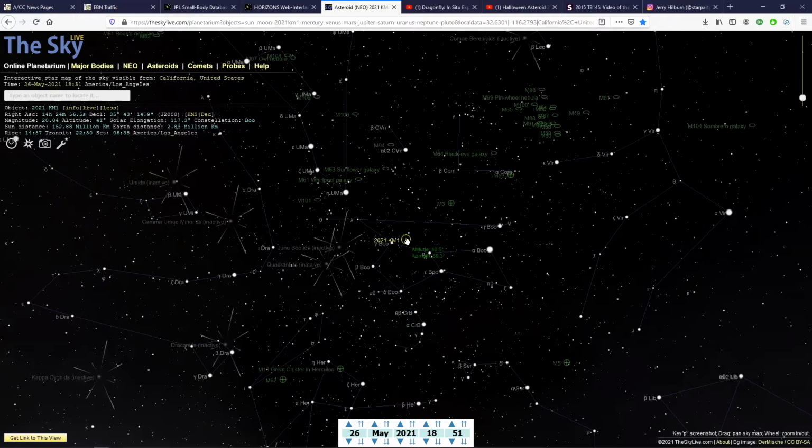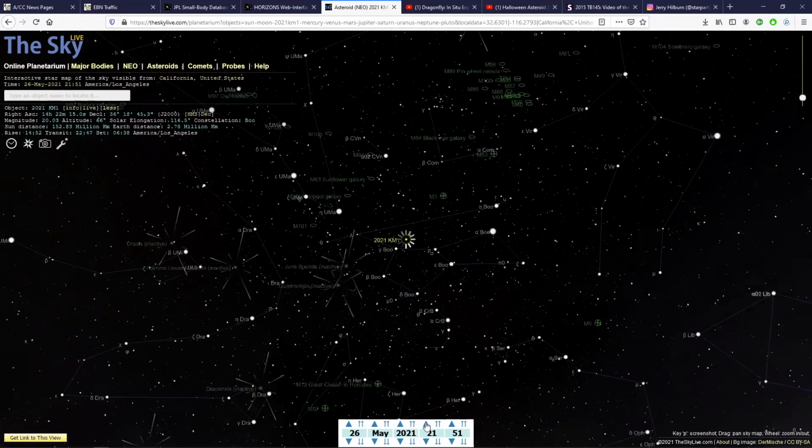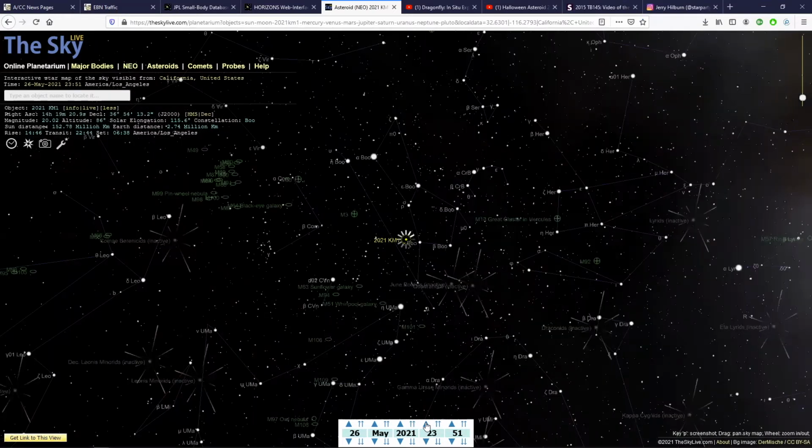The nice thing about this one is right now, tonight, it's at around 13th magnitude. Oh no, it says 20th, but that's not correct. I think that's absolute magnitude. I was looking at it earlier on one of NASA's charts, and I believe it was going to come in a lot brighter than that. In any event, that's 7 o'clock, 8 o'clock, 9 o'clock, and notice what it's doing as we go through the night.